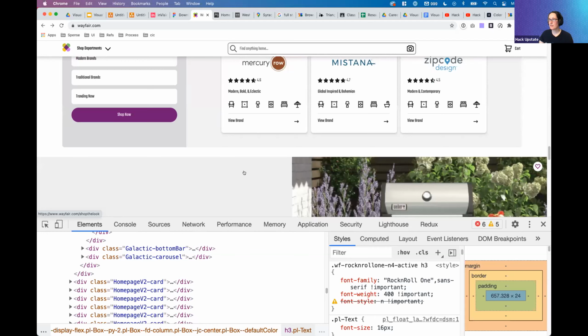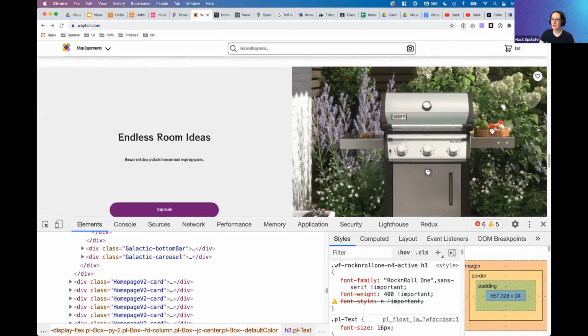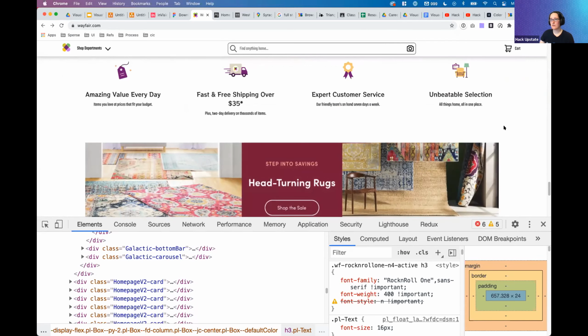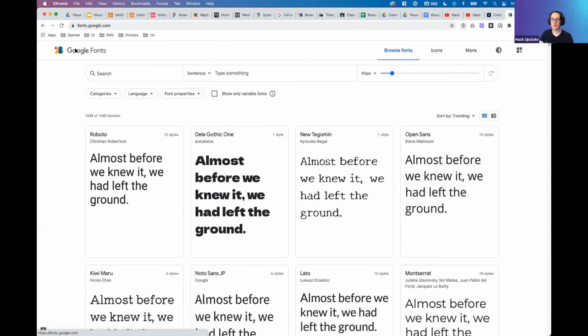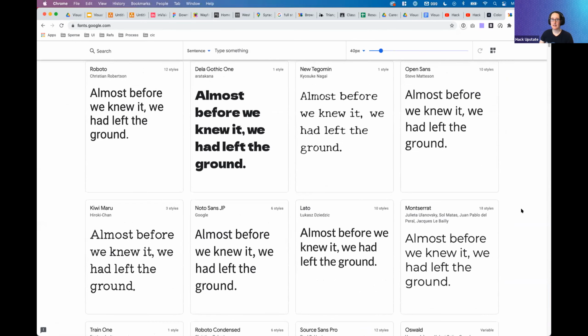You can purchase fonts and stuff like that, but especially for what you guys are doing for capstone and things like that, just use fonts that are on Google Fonts. There really are so many fonts on Google Fonts. Just as an example, all of these fonts are 40 pixels. You can see how they're all 40 pixels and they're all most likely the same weight. I have to double check, but by weight, I mean bold or normal, that kind of stuff, and they look very different.